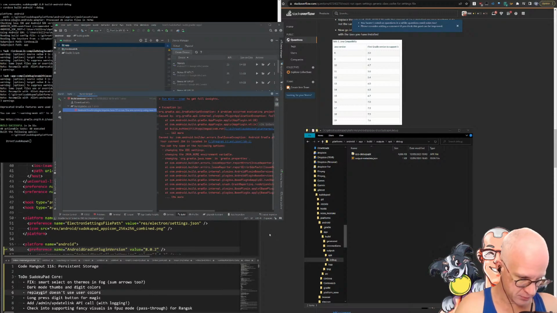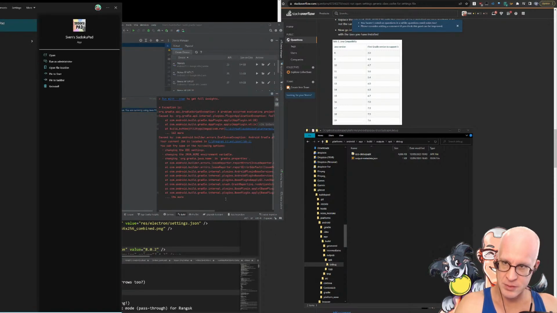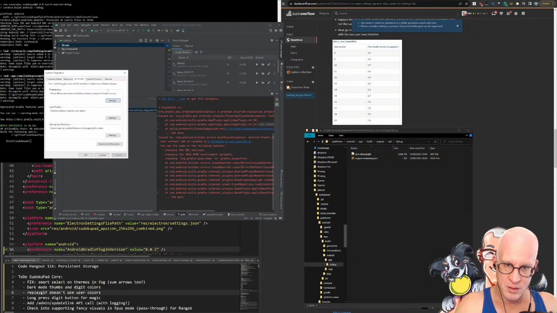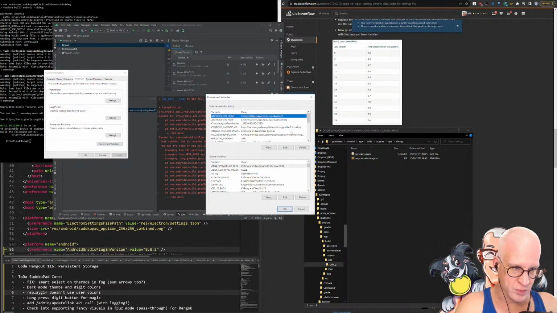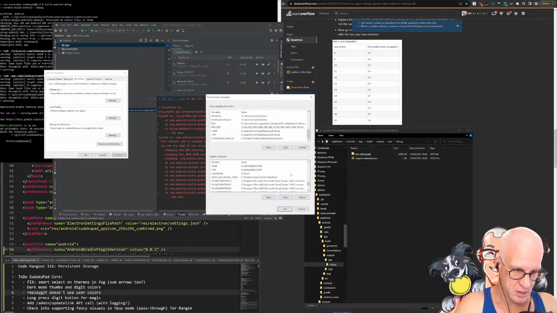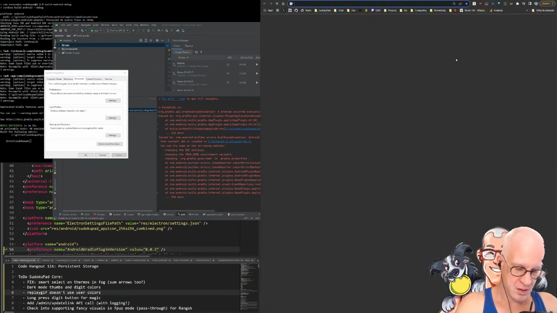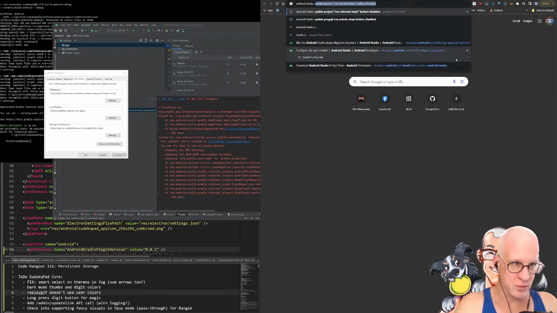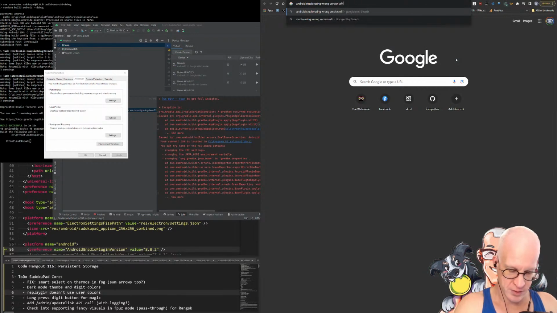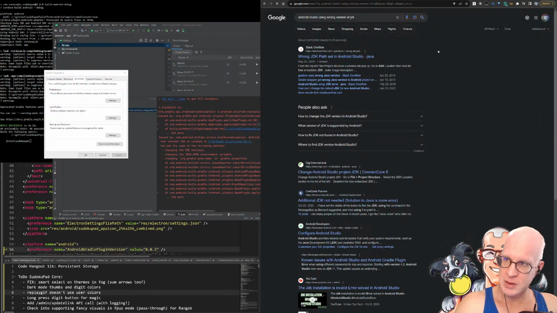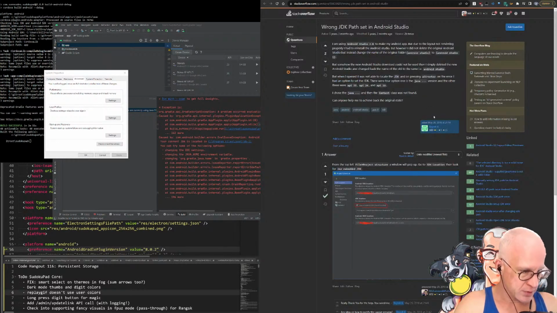Oh, I guess I have to go back to advanced system settings and change this to JDK 20. Okay. That seems to be all right. Let's see. Android Studio using the wrong version of JDK. Sorry, this is another bloody sysops episode. But yeah, that's what I'm spending a lot of the freaking time on, which is very, very annoying.